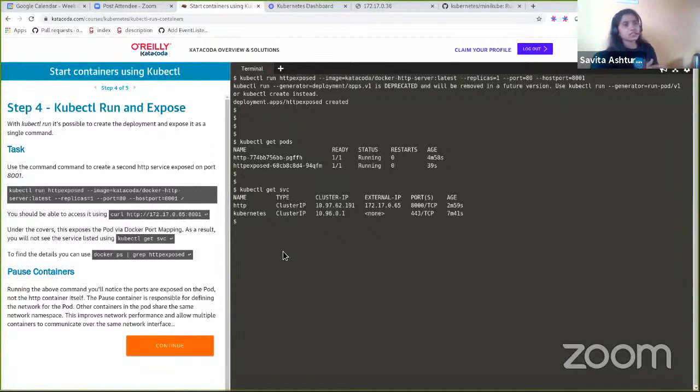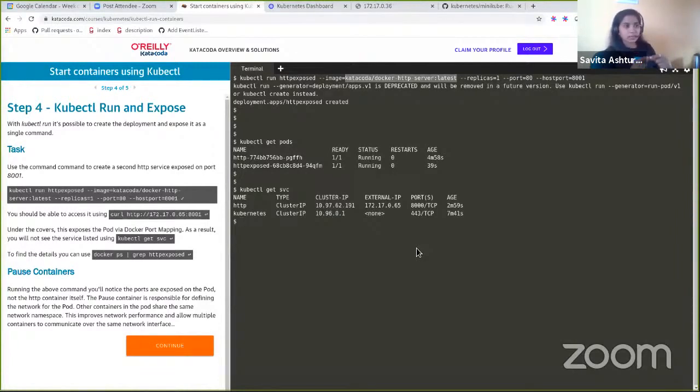What are these pause containers? For every pod we run, along with our main containers, which are specified through this image, we will have a pause container. Those handle the networking part, managing the networking across that entire pod as an interface for that particular pod. Whenever a deployment creates a pod, it gets a single IP, right?